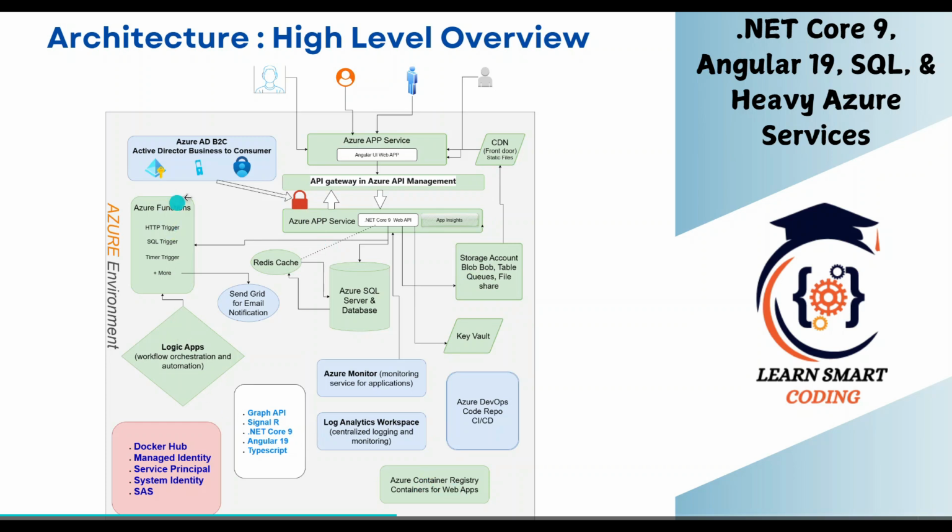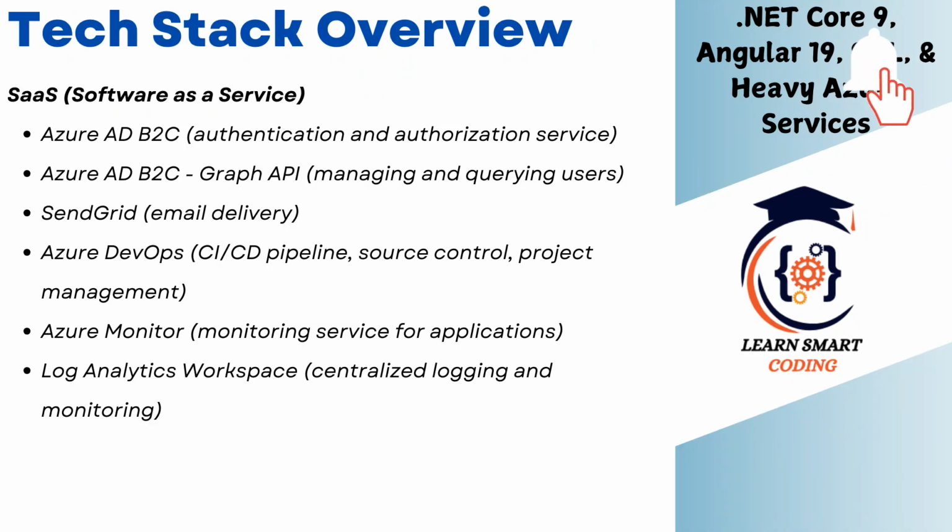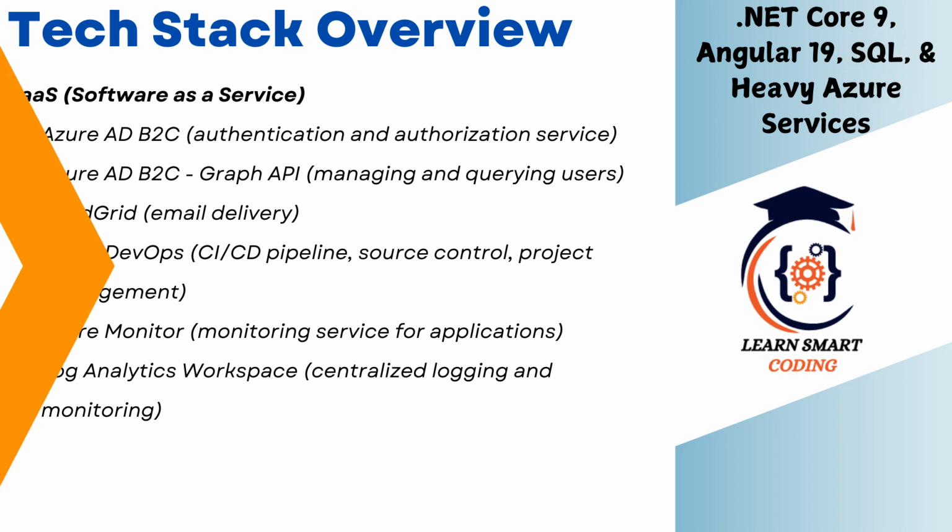Okay, so these are the components. Whatever you see in green belongs to one category, blue belongs to one category, and red belongs to one category. That's why they are colored this way. If you don't understand this, that's okay. We are going to take small pieces of these services one by one, build them, and then I'll tell you how we will integrate all of these things into one application.